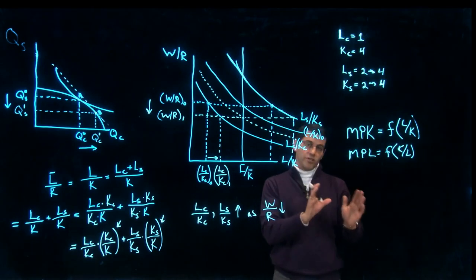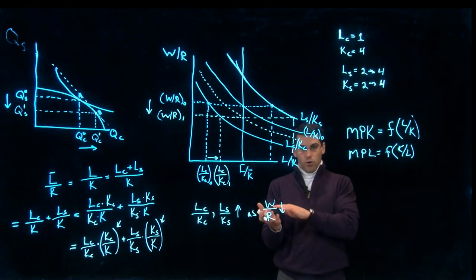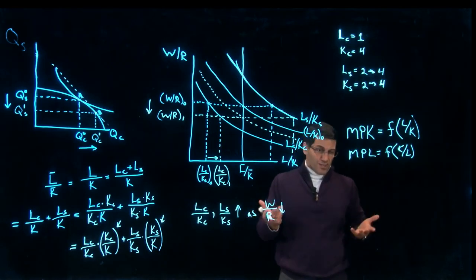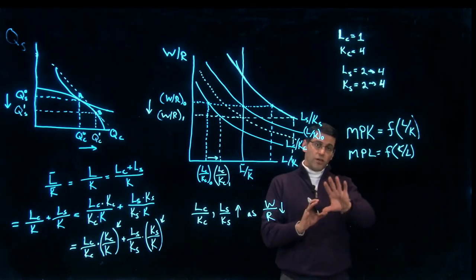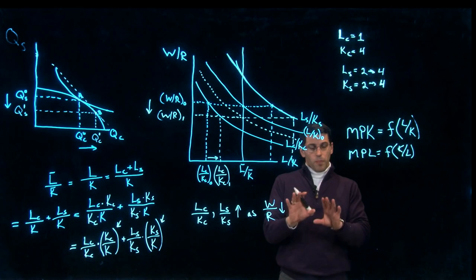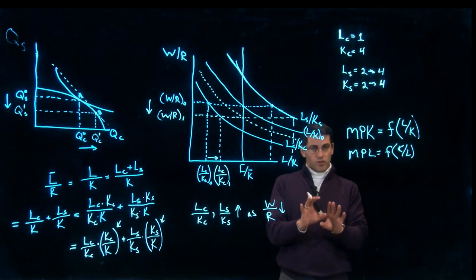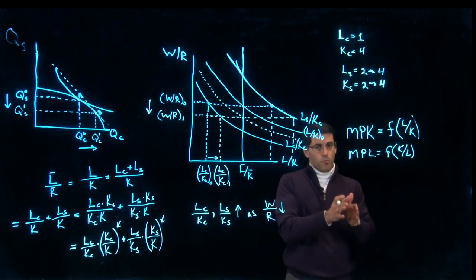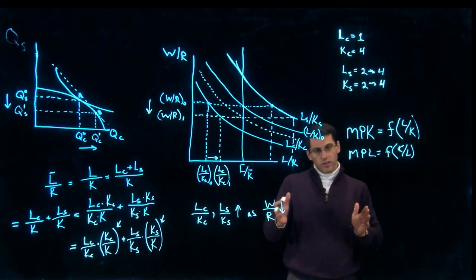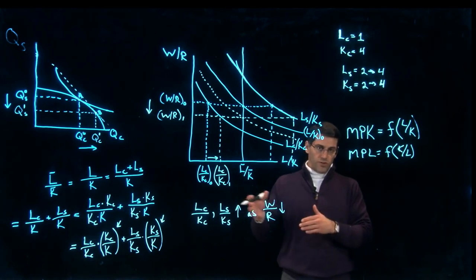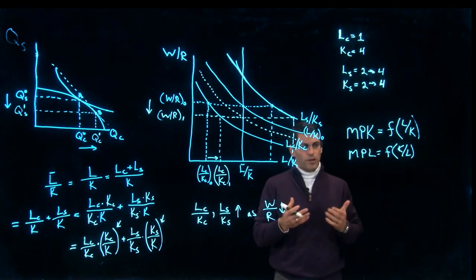This is nothing new. We've already discussed this in terms of specific factors, right? Couldn't discuss that in terms of the Ricardian model because there was only one factor of production. So conceptually, this isn't new. And again, I go back to what I said earlier in a previous video, that one thing that helps is sometimes if you recognize we're using the same core concepts, basic techniques as we move from one model to the next, and you can see how some of these basic ideas can be used when we're working through each of these different models.